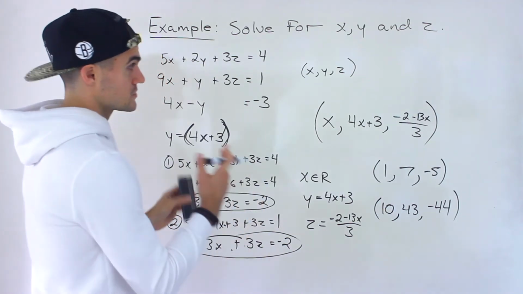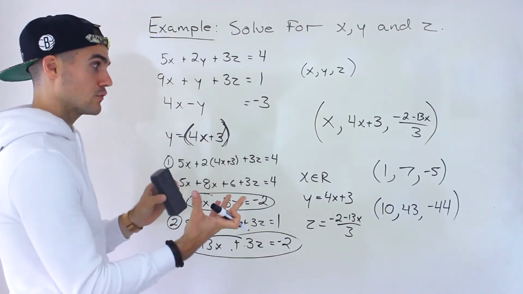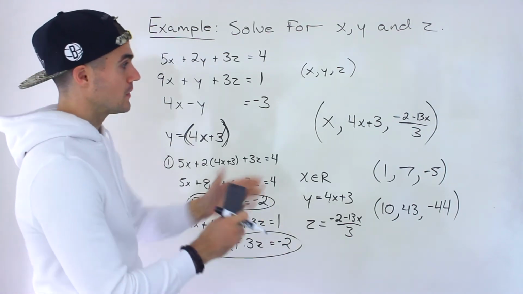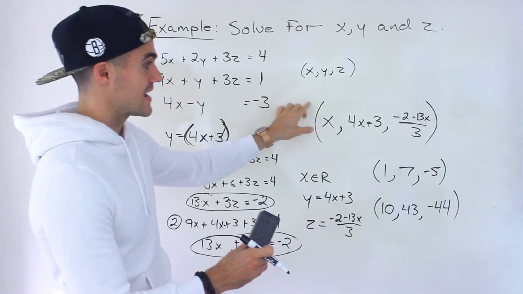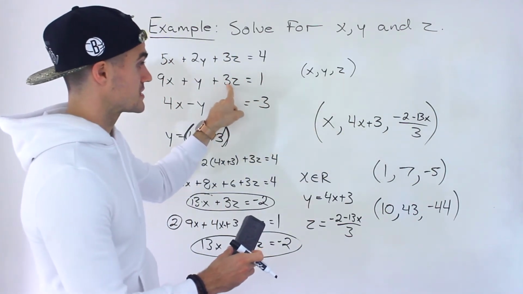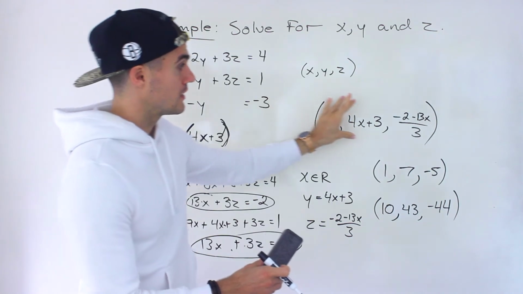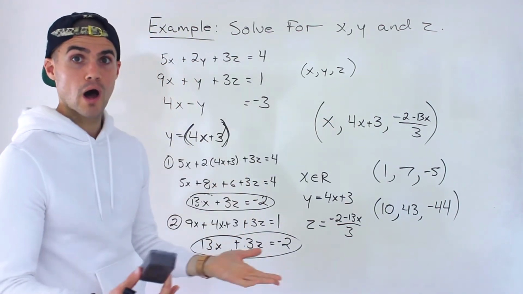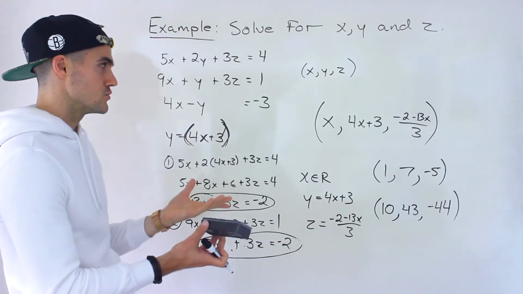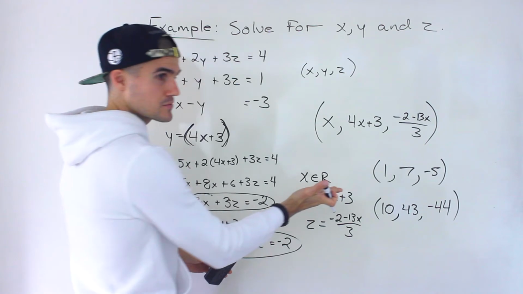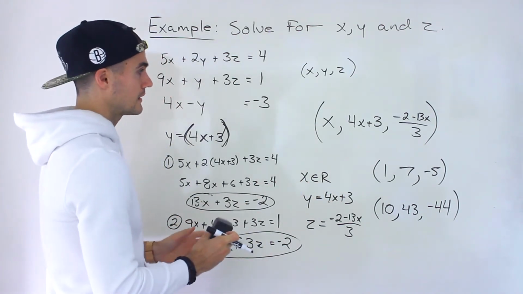You can have it in terms of y or z. And you've got to be careful. You've got to be able to get any of these, because you never know, maybe this will come up on a multiple choice test as the dependent solution for this system. But maybe you'll get a solution where everything is, for example, in terms of y. So then how would you know how to get that?